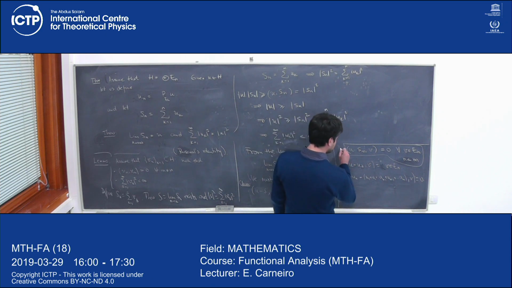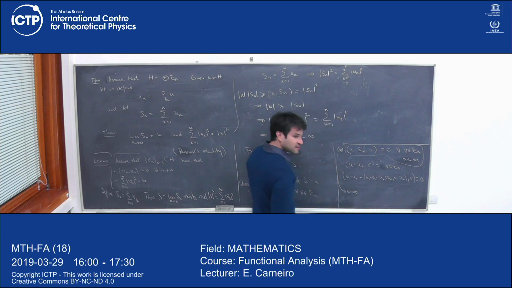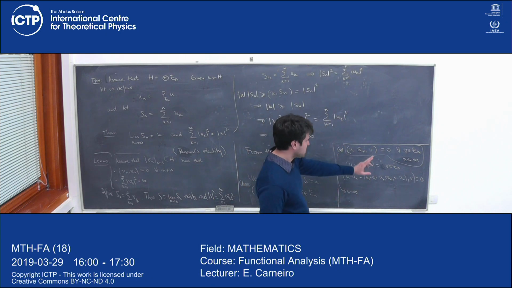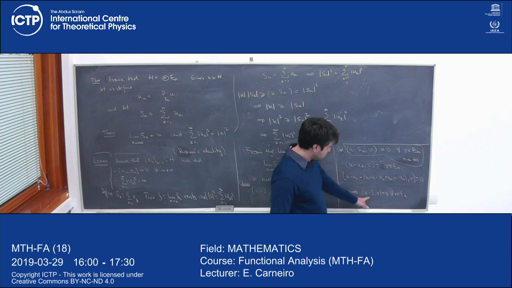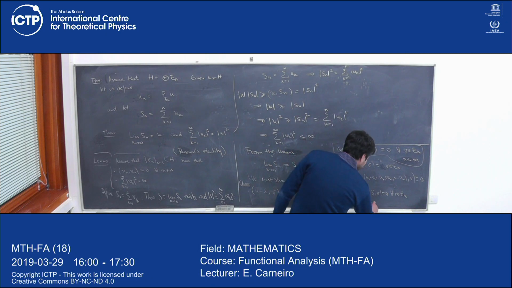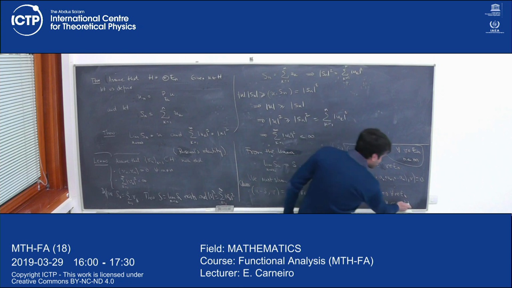Good. Now you take this expression here, star, and you send it to the limit when M goes to infinity. When you fix V and you send M to infinity, of course you get U minus S, scalar V is 0 for any V in En. But now U minus S is a fixed vector. Since you proved this for any V in En, you can take any linear combination of En. So this implies that U minus S, scalar V is 0 for any V in the span of the Ens. Span of the union, if you want.